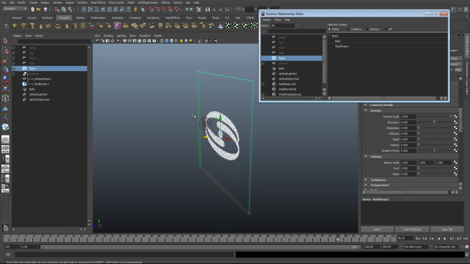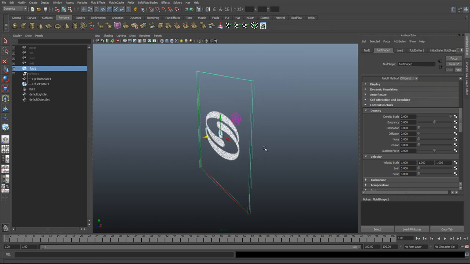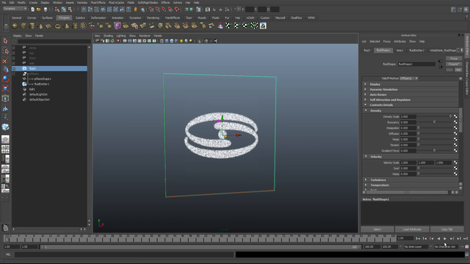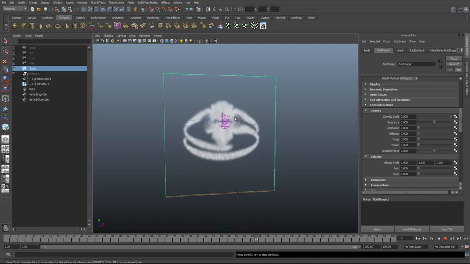Now if you look at it in this view as well, you can already tell if something is connected, because at this point it's sort of a light reddish browny color. As soon as it's connected, it will go bright purple. So again, the relationship editor helps you quickly see what mistakes have been made, or what you might have forgotten to connect, or what's connected that shouldn't be. So I'll just close the dynamic relationship editor, and we'll take another look at this. Hit play. And now you should see that it blasts the fluid out the way as it passes through.